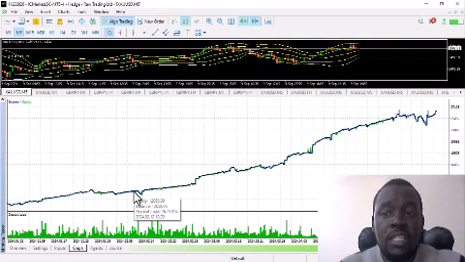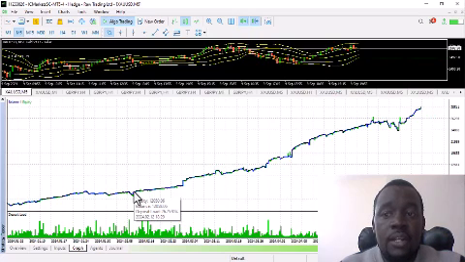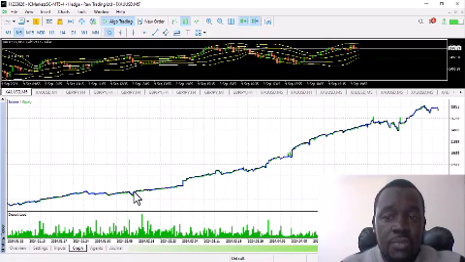Personally, I recommend this EA, and our company recommends this EA as Algo traders. This is one of the EAs we call our innovation. Despite having other robots in our gallery, this one is really our best in terms of profits, in terms of drawdown, in terms of Sharpe ratio, in terms of consecutive losses, and several other factors which I'm going to show you in the backtest summary.